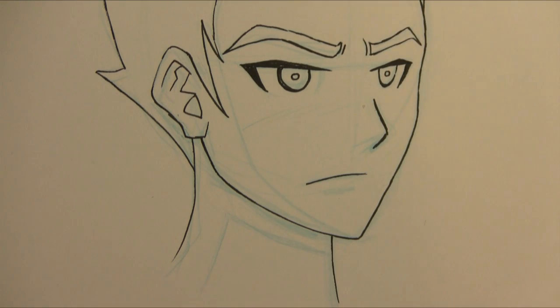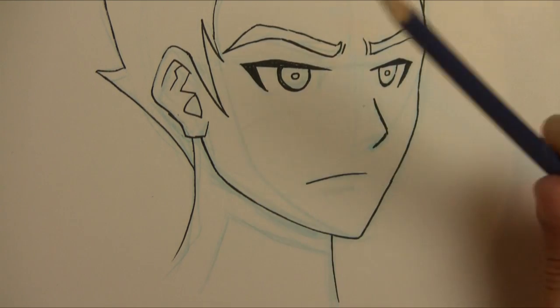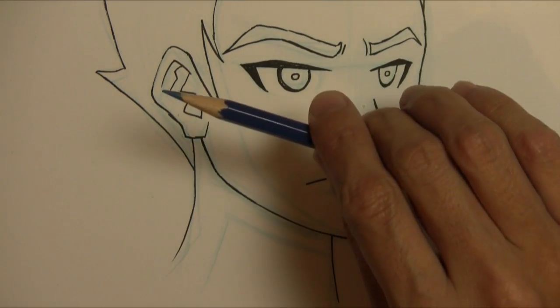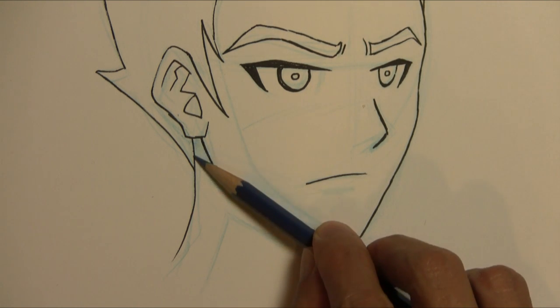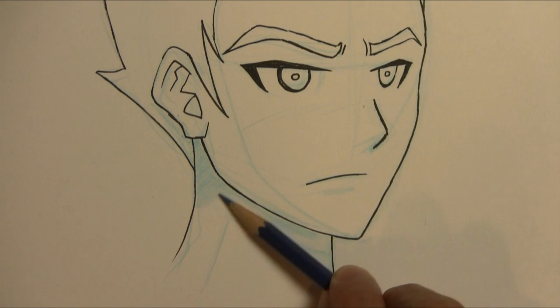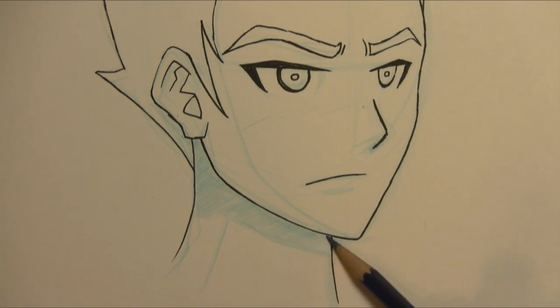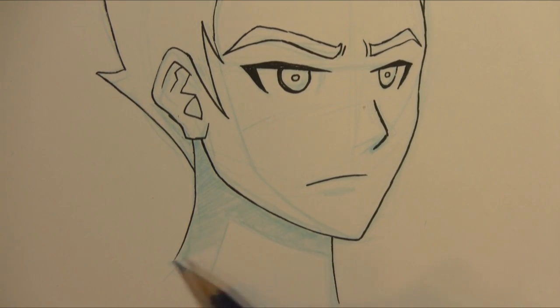And now to do the shading, I'm going to show you guys, this is my usual grip, the classic grip, and I'm going to switch my pencil grip to shading style. This is really a lot easier for shading because you have more of the pencil on the paper and you can cover more ground. And this is not actually how fast I shade, this is time lapse.